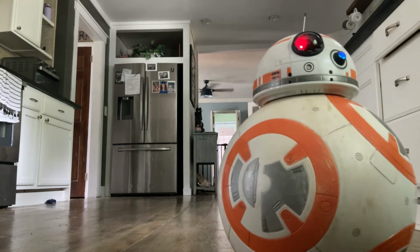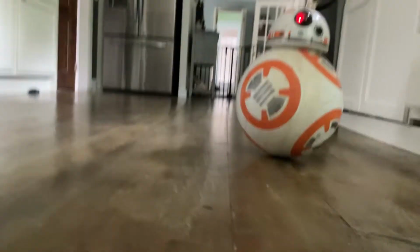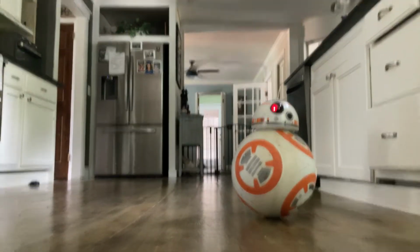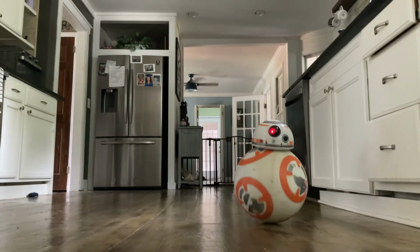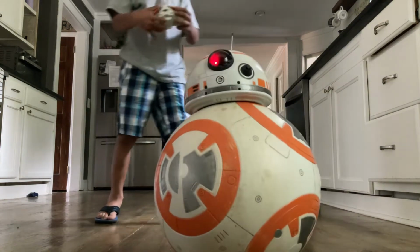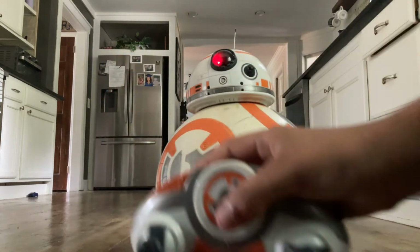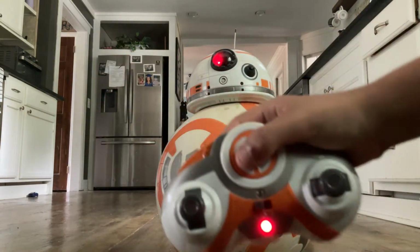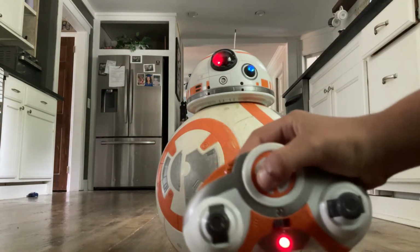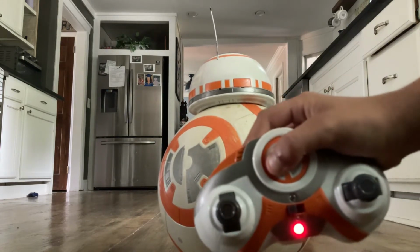Yeah, you will need the head for this BB-8, because if you don't have the head for it, then you cannot even drive it. This BB-8 needs the head. He's not that fast. And here is how, if you want to twist the head, you can only go forward to backwards. You have to hold this to make the head turn.